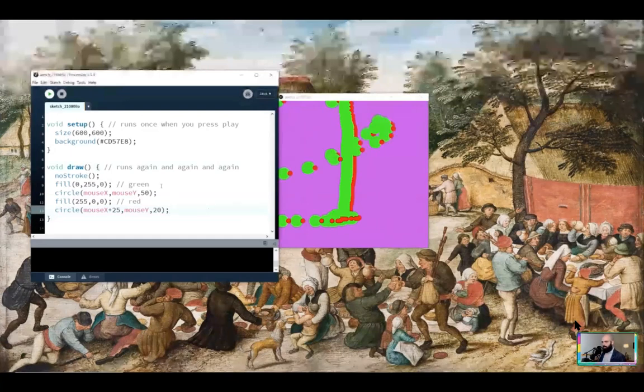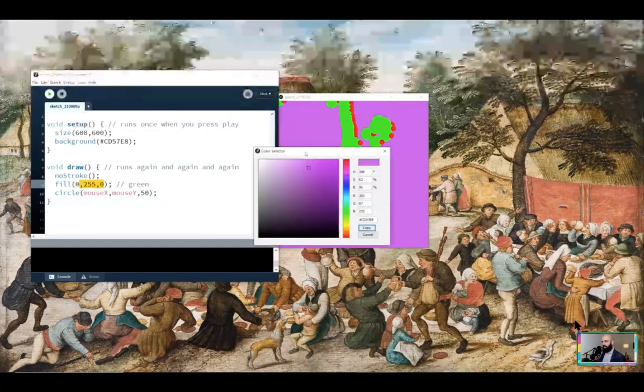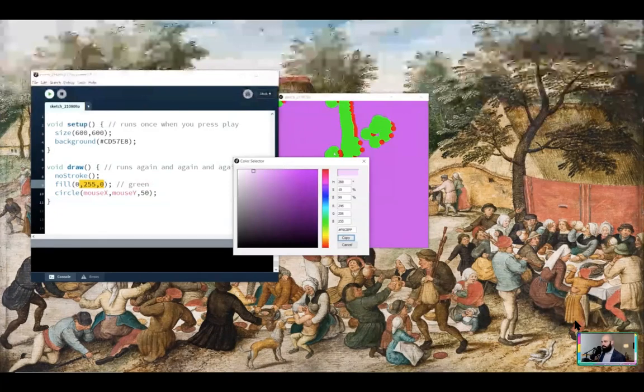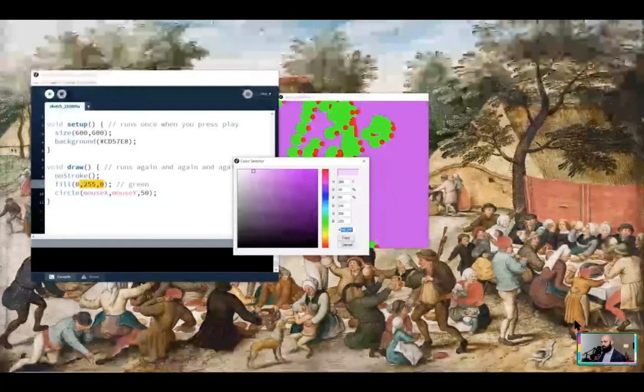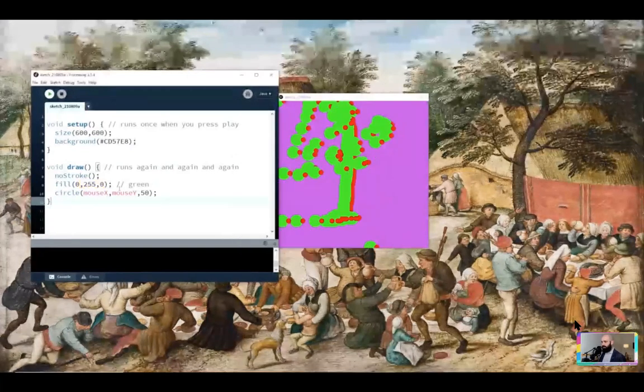So what are we going to do next? So one thing, I'm going to remove the red one, and maybe we can get a more interesting color for this. Let's see, tools, color selector. So we could get a light pink that will go nicely with the purple. I'm going to copy this and use it as a color for our brush.